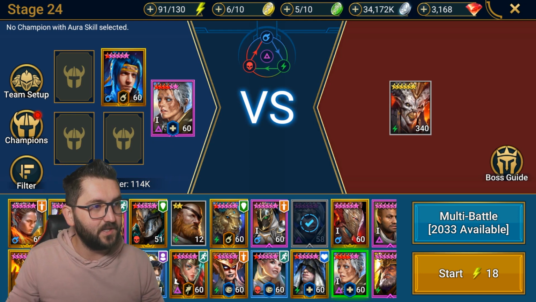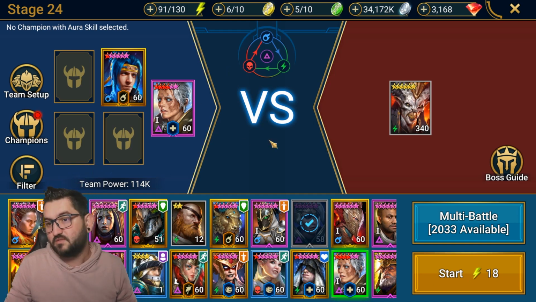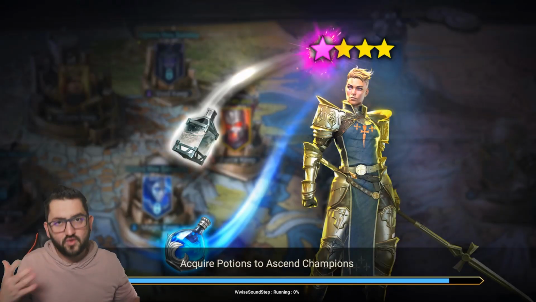Let me move myself a little bit to the corner and make myself a little bit smaller. And let's test it, let's see how it goes. You don't really need a preset, you don't need anything. This team just goes full auto.